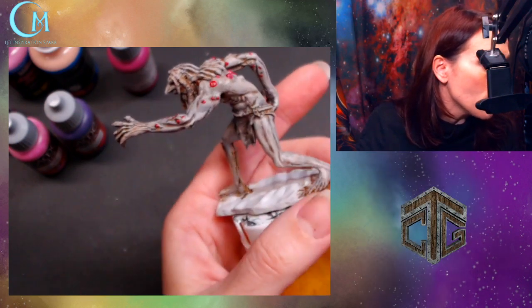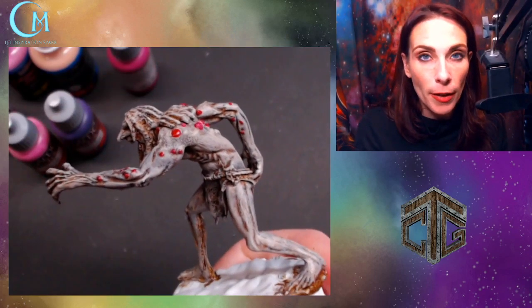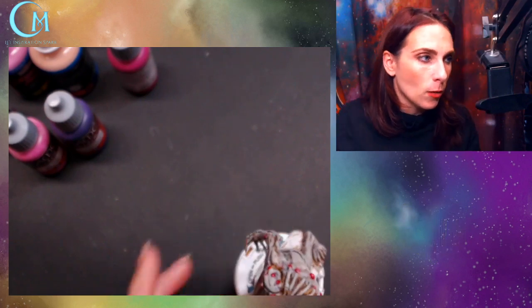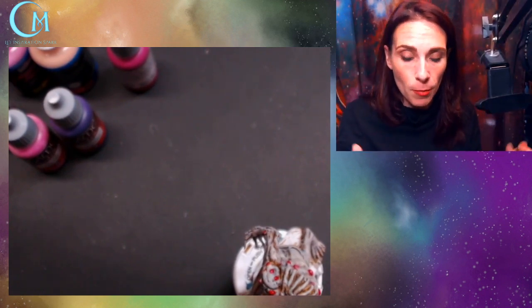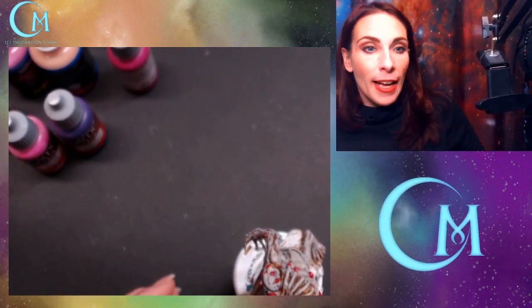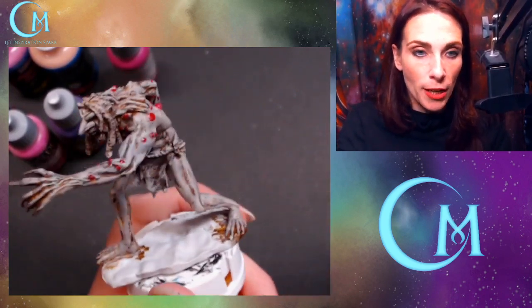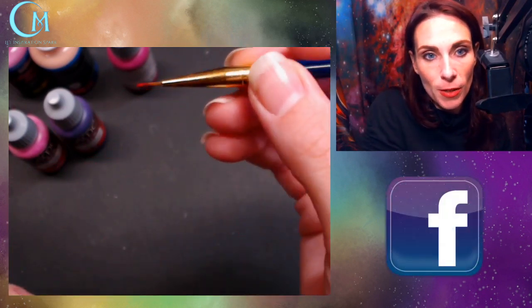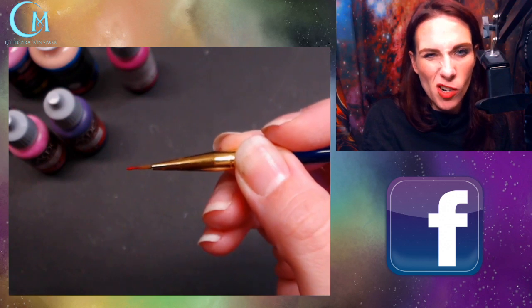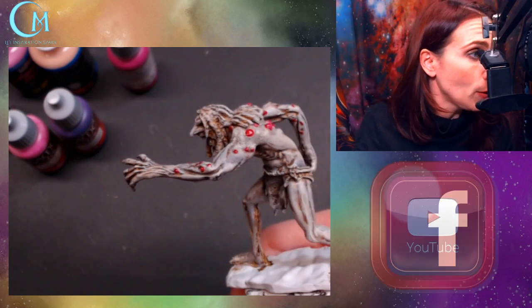Let's see here. Ooh, you guys are chatty chatty. How do I mitigate the shakes when I have them? It's a matter of locking my arms in closer to my body. So let's see if I can show you. What I'll do is I actually just push in tighter. Instead of keeping my arms out, I'll lock them into my side. And your forearms will be a little bit tired after a while, but that's how I sort of control how shaky. Because see, if I leave my hand out with my elbow up, my hand starts to tremor. But if I lock it in, it gives me more control. So that's how I do that one. Hopefully that helps you. We shall see.